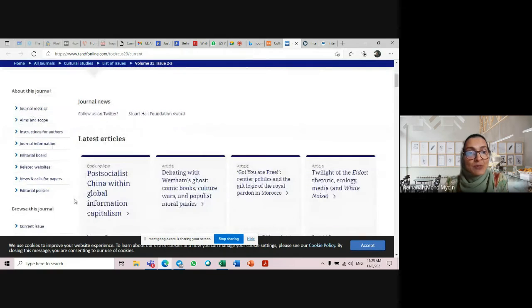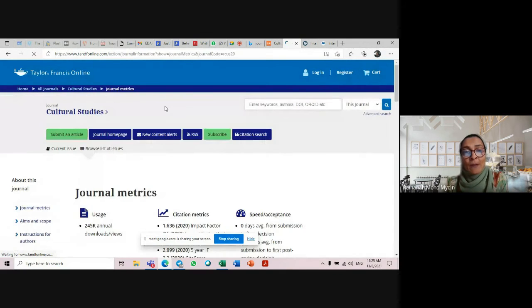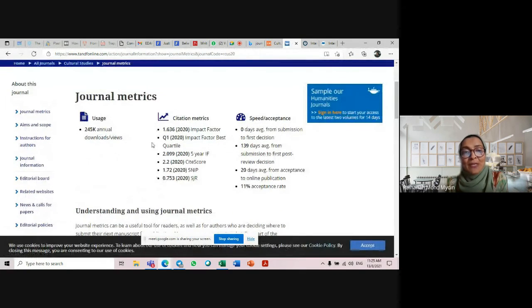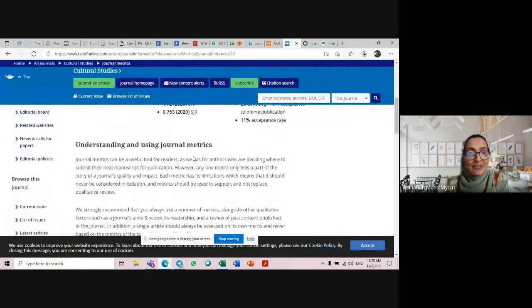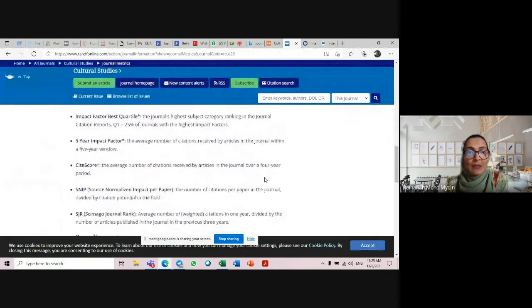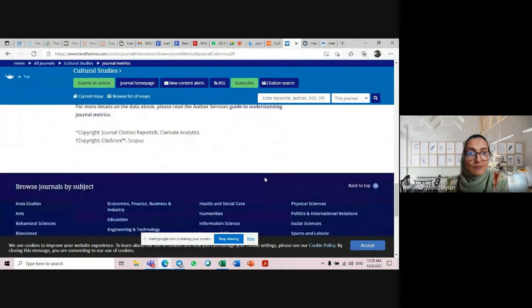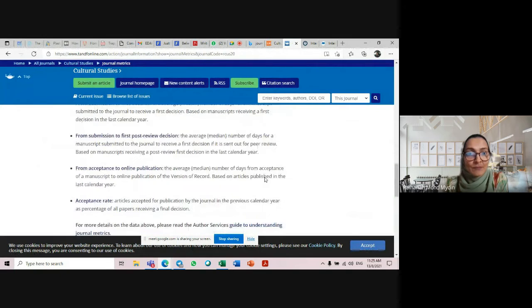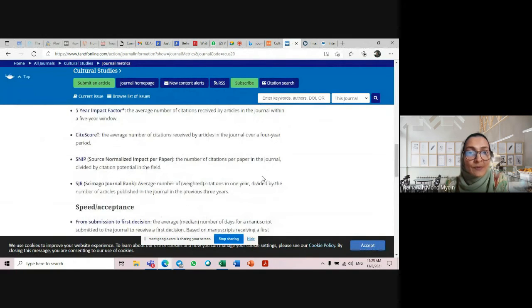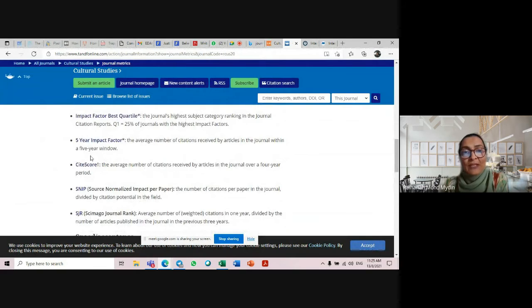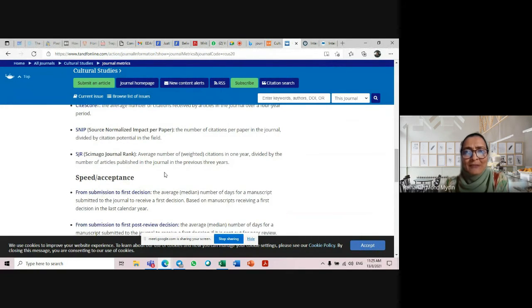So if you want to know their index, you go to journal metrics. They give you their citation, they give you their impact factor and their citations. So they tell you their impact factor. They tell you all those important information.